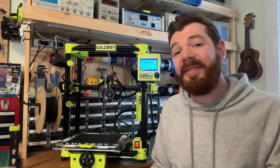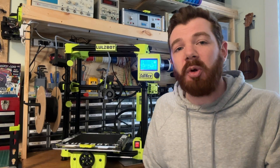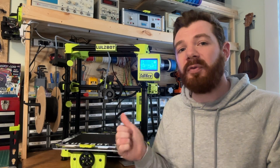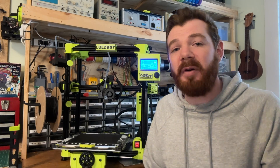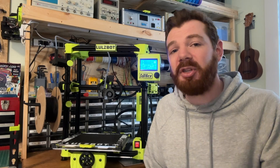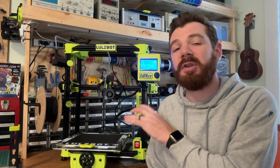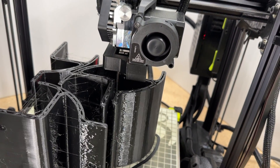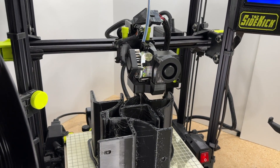The second one is also a love, and that is the size of this 3D printer. Originally when this was released in 2021, you could order it in two different sizes: the 289, which had a build volume of approximately 289 cubic inches, and the 747 that I have here, which has a build volume of approximately 747 cubic inches. But since 2023, Lulzbot only allows you to purchase the 747. Personally, I think that's fine — the build size of the 747 is 9 by 9 by 9 and a quarter inches, and I find that fits most of my needs.